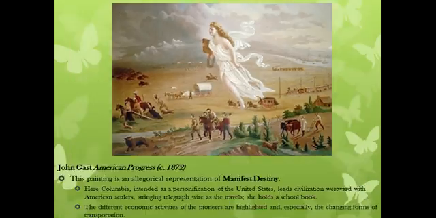Now that you've taken some time to pause and take a look at it, this painting is an allegorical representation of Manifest Destiny. Basically, it is symbolizing in visual form what Manifest Destiny was all about. You see this figure here. This is Columbia, and it's a personification of the United States. She is representing the United States people as we are moving westward. She's holding a telegraph wire, and she's holding a school book. So we are spreading our knowledge and our technology westward. We are civilizing the natural and unblemished terrain.